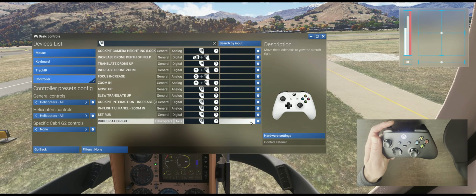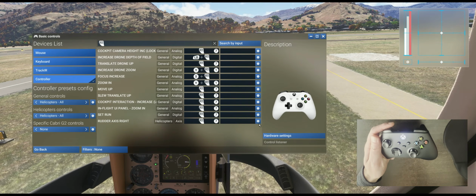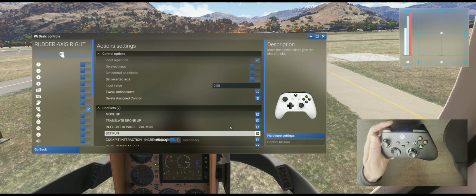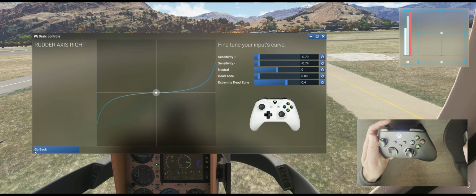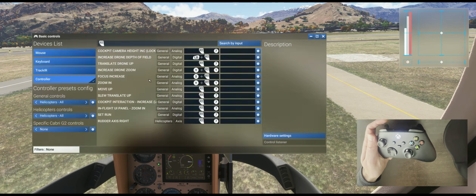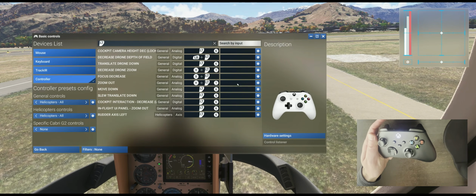And let's try it in the rudder axis as well. So here's the right trigger. We will introduce extremity dead zone of 0.4, and we will do the same on the left trigger.